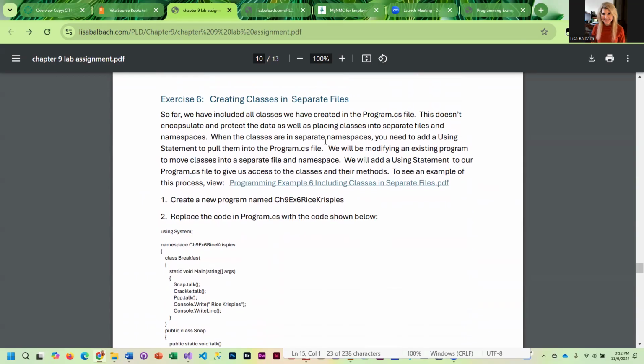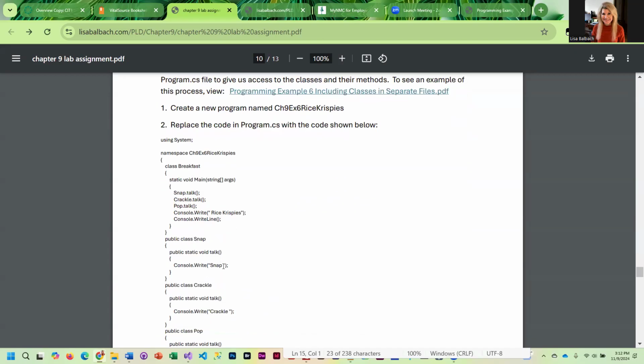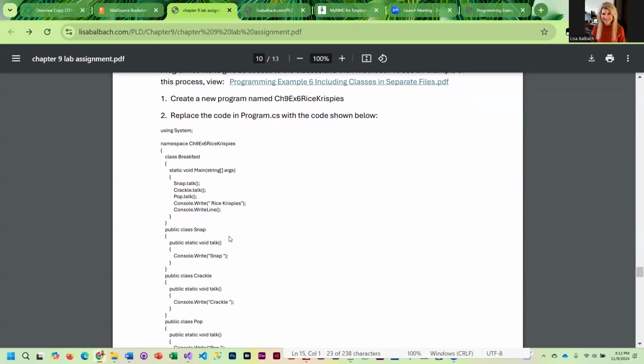If you have the classes in separate namespaces, you do need a using statement to pull it into the program. And what we are going to do is we are going to create a separate file, and we are going to have a separate namespace for classes that are listed in this example. And this is a very simple example.